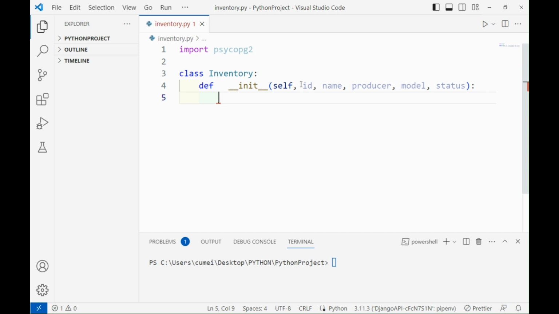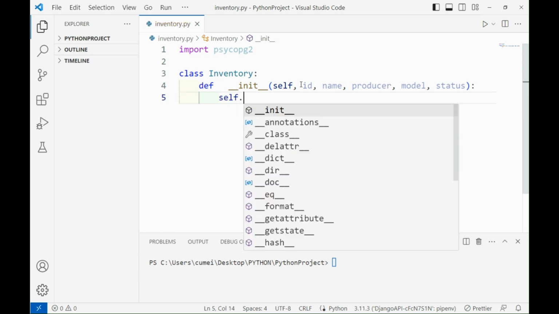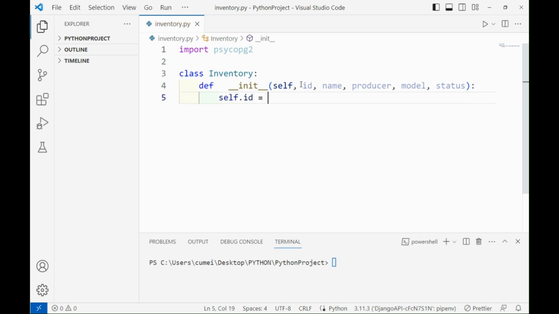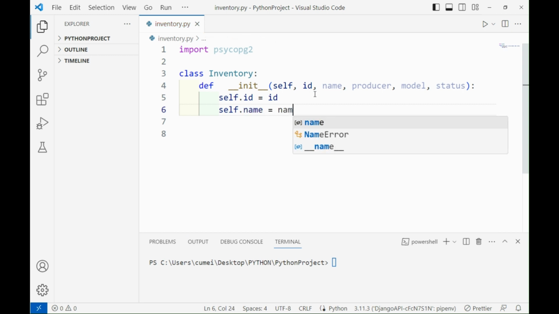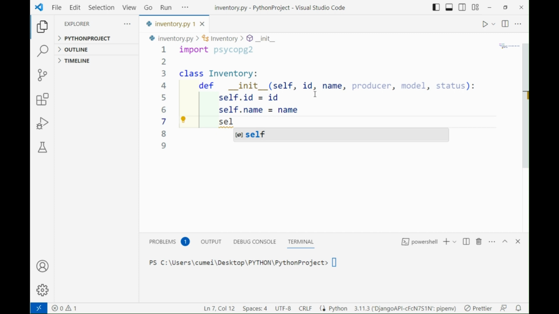So now let us define all of these attributes.